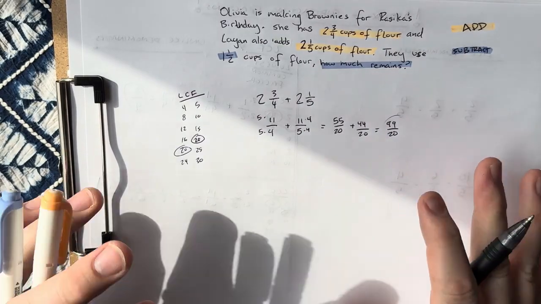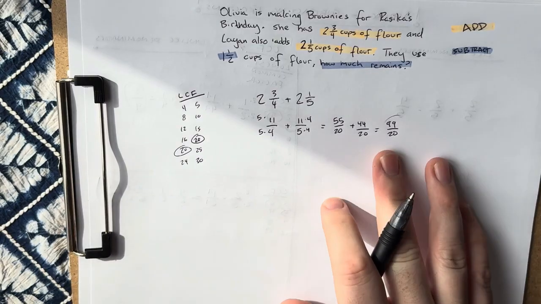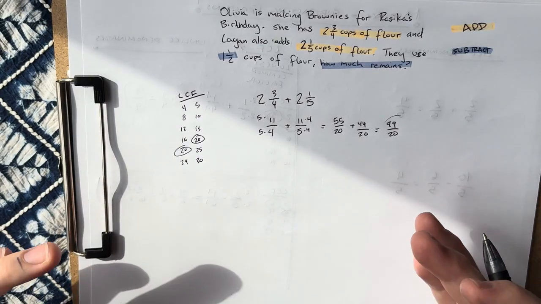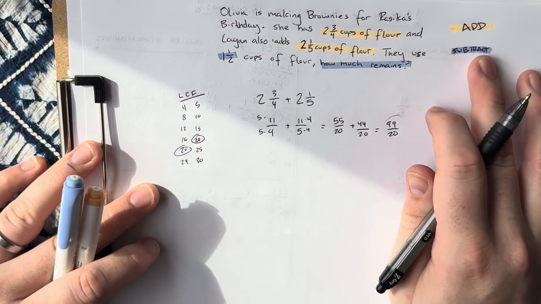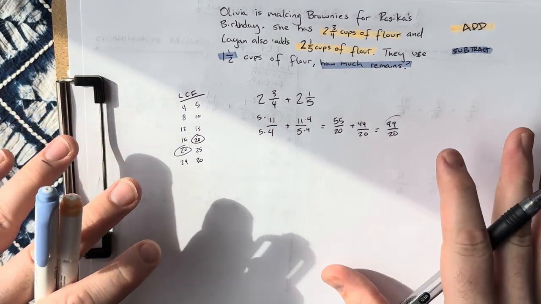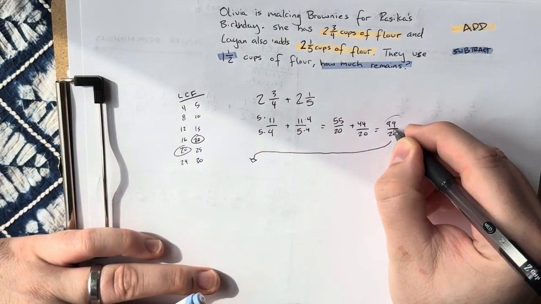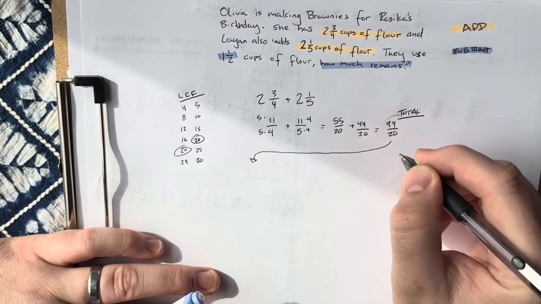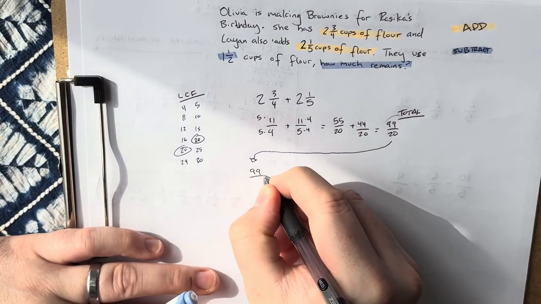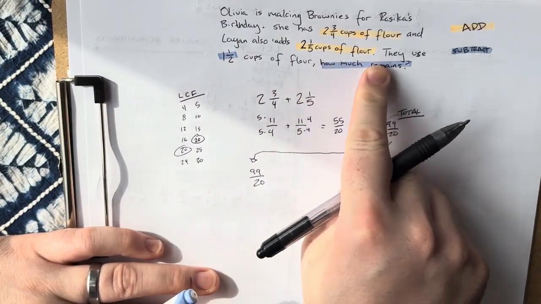Now, you can go back to a mixed number from this number, and usually you would make sure that you go back to it and not leave an improper fraction. Since we're doing a second part here for subtraction, let's not do that yet, okay? So let's bring that over here, okay? This is now our total amount that we have. Total, okay? So we say 99 over 20, and we need to subtract, okay, to get how much remains.